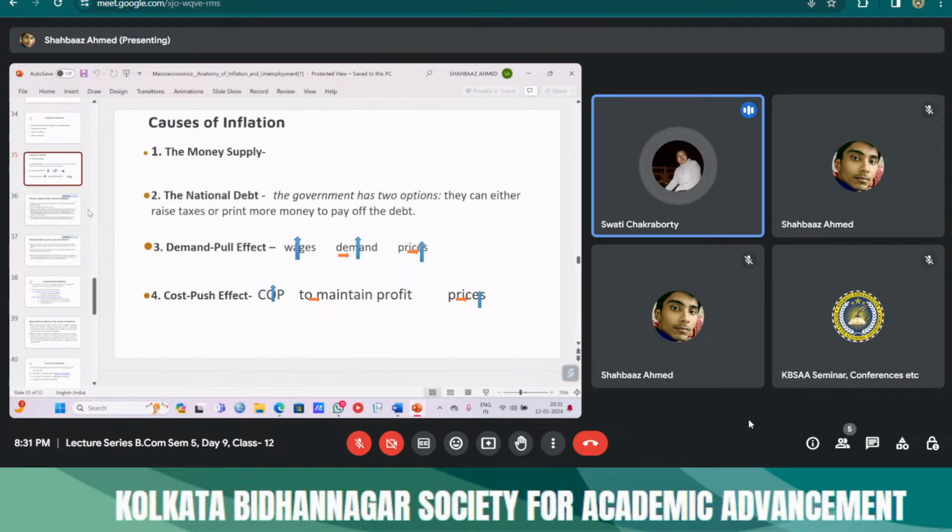So what happens when we talk of cost push inflation? When companies are faced with increase in the cost of the inputs like raw materials, goods, or wages, they want to preserve their profitability. What do they do? They pass the increased cost of production onto the consumer in the form of higher prices. When the prices of the inputs go up, the cost of production goes up, so the companies increase the prices to ensure that the profit level remains the same.